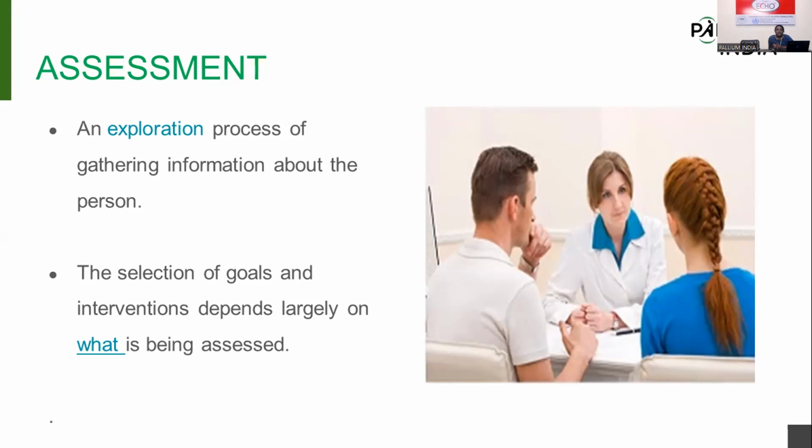So, moving on, first thing, we need to assess the patient very well. This assessment involves the selection of goals and the interventions which we need to set up based upon the assessment. It is an exploration process of gathering information about the person. All the physical aspects and the medical management will be taken care of by the medical team. What we get involved in is their emotional side, and the threatening condition related to their illness, and how we can incorporate our support into their existing condition. So how could we collect information, and what relevant information do we need?